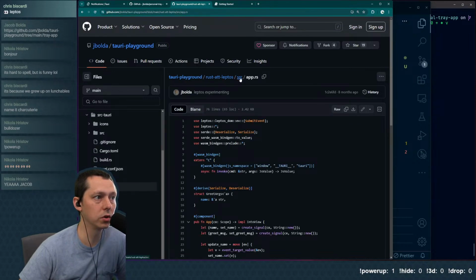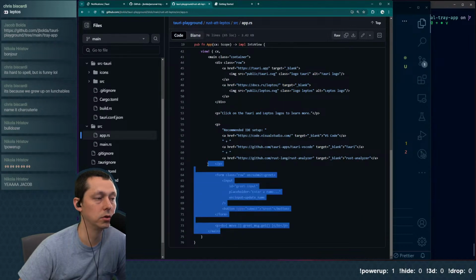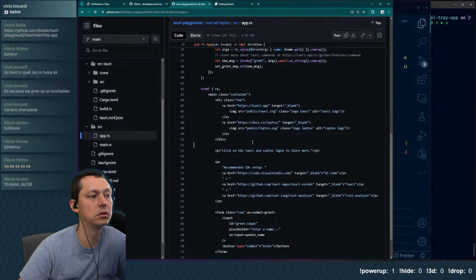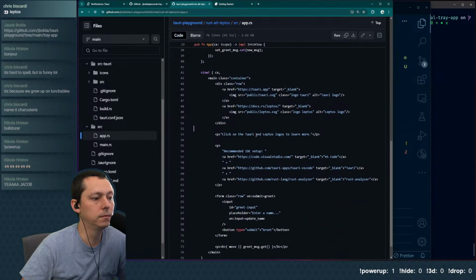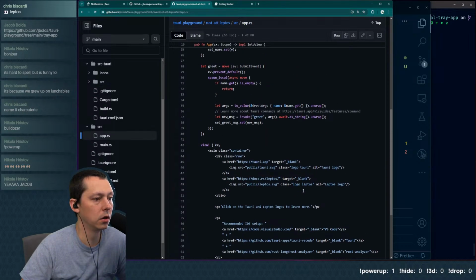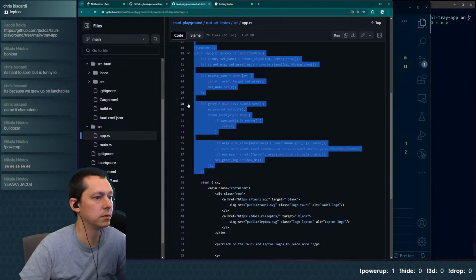We can see here a source app.rs. So we still get JSX-like syntax, maybe a little bit more like handlebars templating if we're making comparisons to what you might see on the JavaScript side of things.